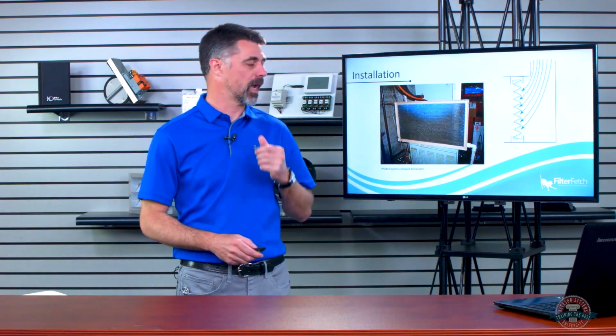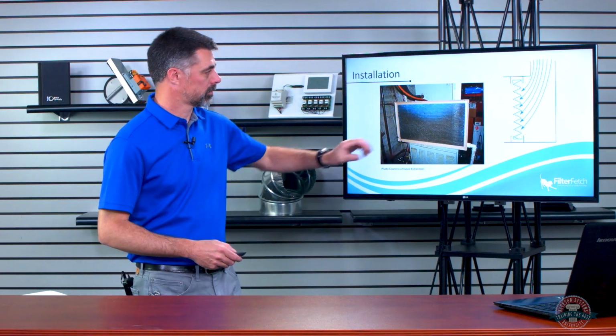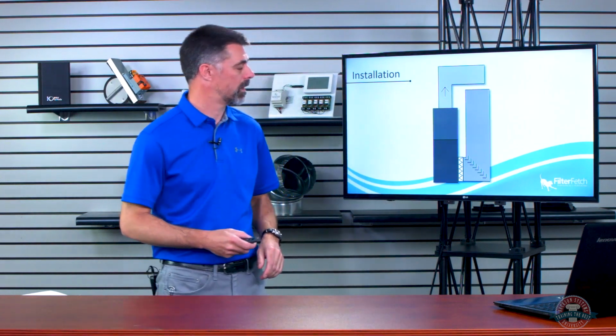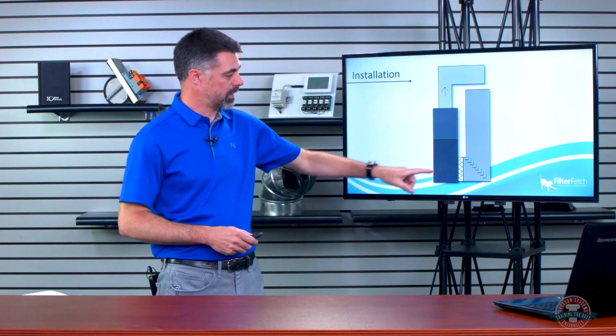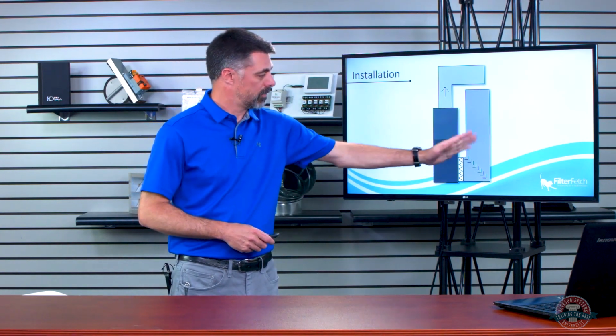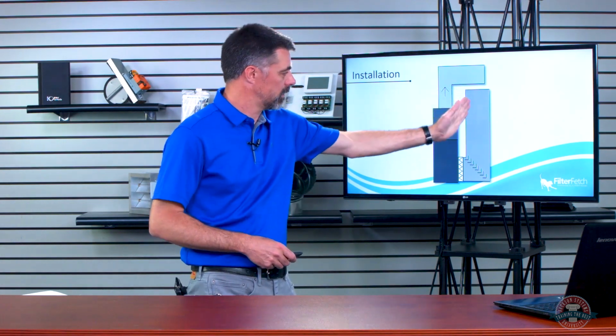Okay, so, got to turn that air. How do we turn that air? It's a great question. One way that we can do this is with turning vanes. These are scoops that are put in that duct. And when the air comes down here, it tells that air to make a turn.